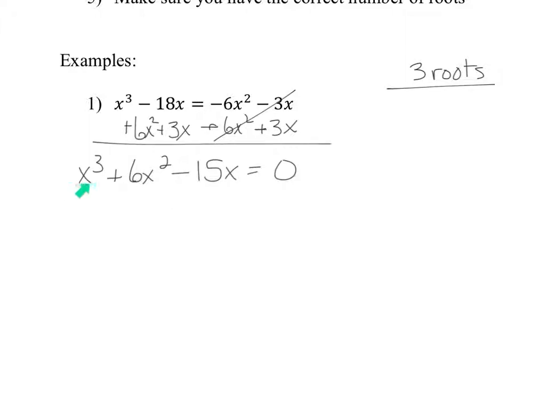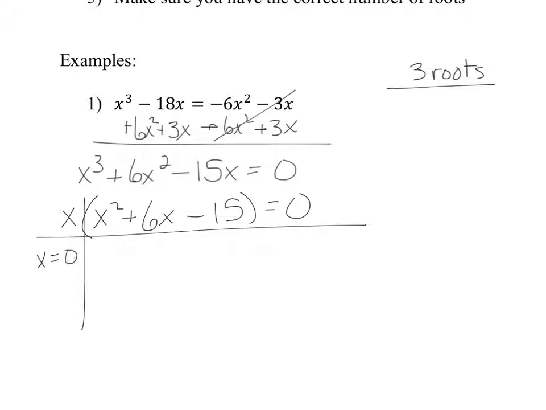So what we have to do first is see if we can factor. And the first thing we always look for, the GCF. All right, x is a GCF. I divide that out. I'm left with x squared plus 6x minus 15 equals 0. I T-chart at this exact moment, and this side is done now. x is 0. So factoring completely and solving, two different things. When I'm just solving, once I have this answer, this side is done. Get rid of it. So now I have to solve this one.